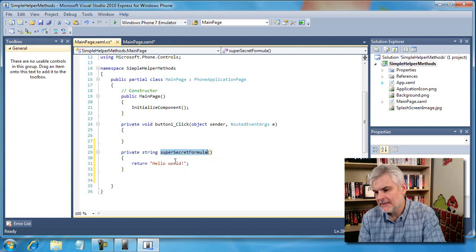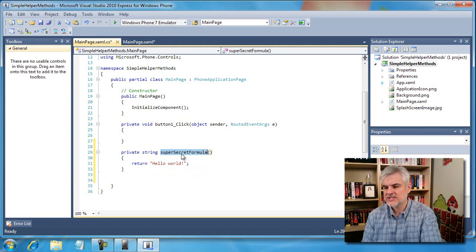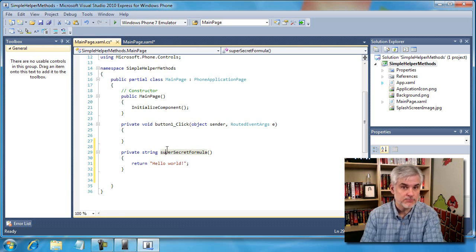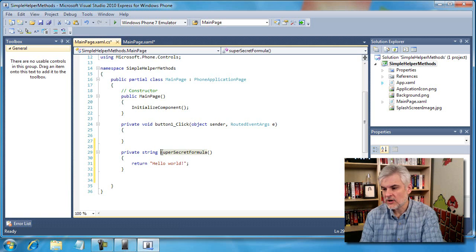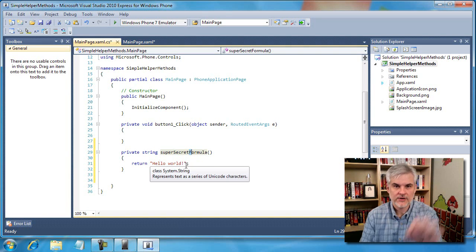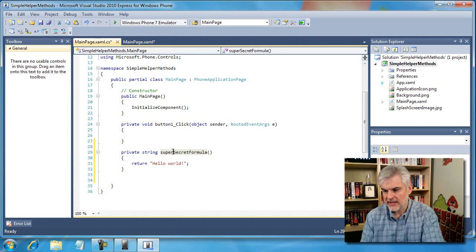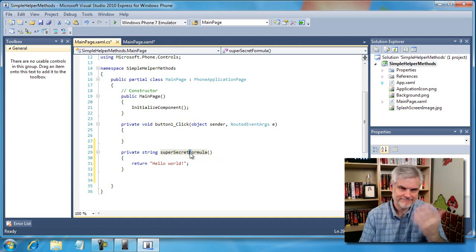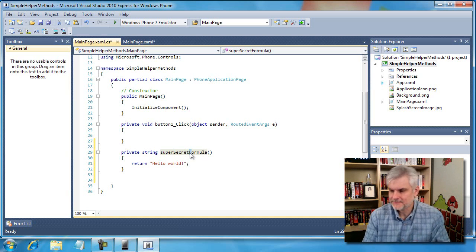Let me talk about the name here as well. Whenever you see the camel case, which just as a reminder, as we were talking about variables, we talked about camel case, the same thing holds true now when we're naming these private helper methods. We start off with a lowercase s, and then we see uppercase letters throughout the remainder of the name whenever a new word starts. And so it looks like a camel, therefore it's called camel case because it's got the humps in the middle, right? Okay, kind of silly, but you get the idea.